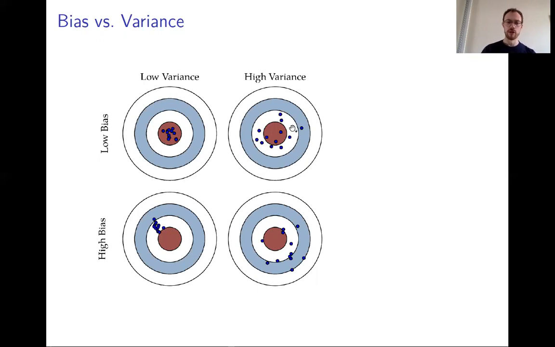However, this is usually not what we get in reality, but rather we somehow have to choose between the high variance low bias version or the high bias low variance version. So we either can try to control for everything and then get it right in expectation, but the variance will be very large.